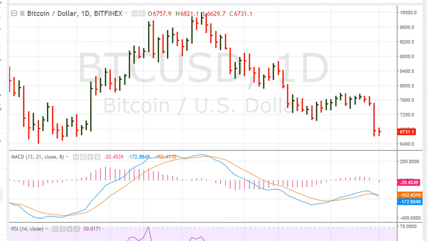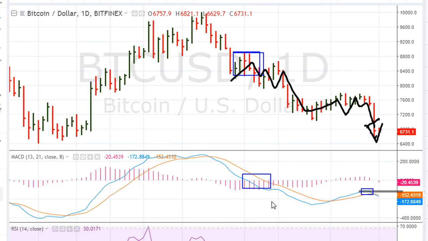So again, for the MACD, take note here, this is where we are failing right now, this node, this top. So you want to wait for the MACD to move above this level before giving you a better entry level. We can also see from this example what happened when the MACD moved below zero and held below zero. Prices have been sideways to down, sideways to down, sideways to down, as long as the MACD remains below zero.